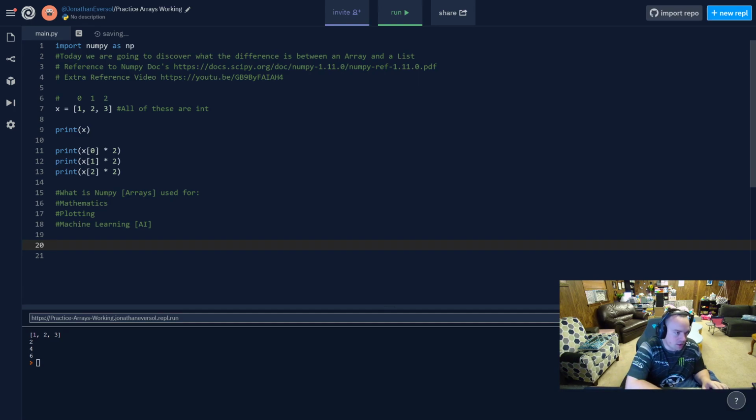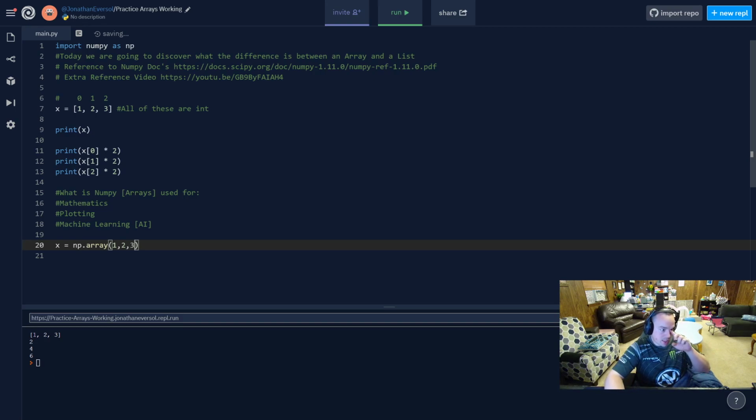So I'm going to reuse X. All that stuff above is going to be pretty much wiped out. I'll comment it out or something in a minute, but X is equal to np, which is referencing what we imported at the top. We're creating an array, and my array is going to be, I'll just use the same one up there, 1, 2, 3.